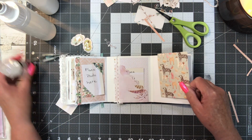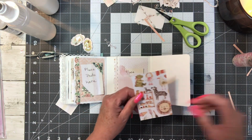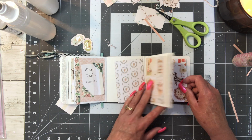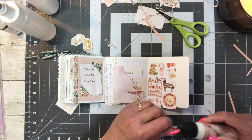I like that. Oh, I like this one too. It's the back side. I like that one better.